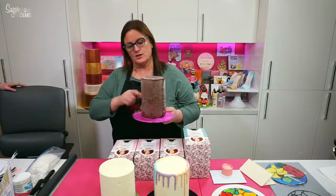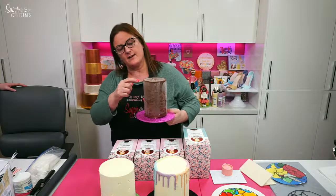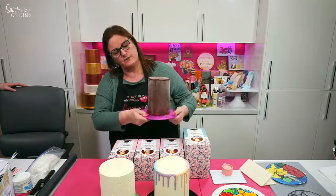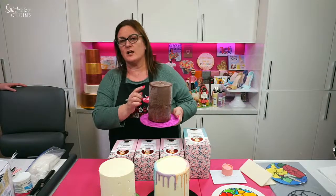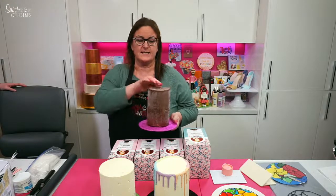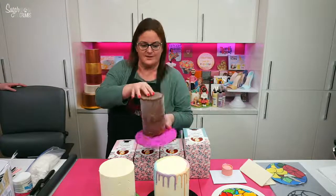Yep, and so forth. So really nice smooth sides. I did have a little hole, and I filled it in. Oh, it's gone. Don't even know where I filled it in now. That's clever, isn't it? So I had one little hole, and it was the space that I actually missed. This cake... disappeared. Oh, it's not on the board.